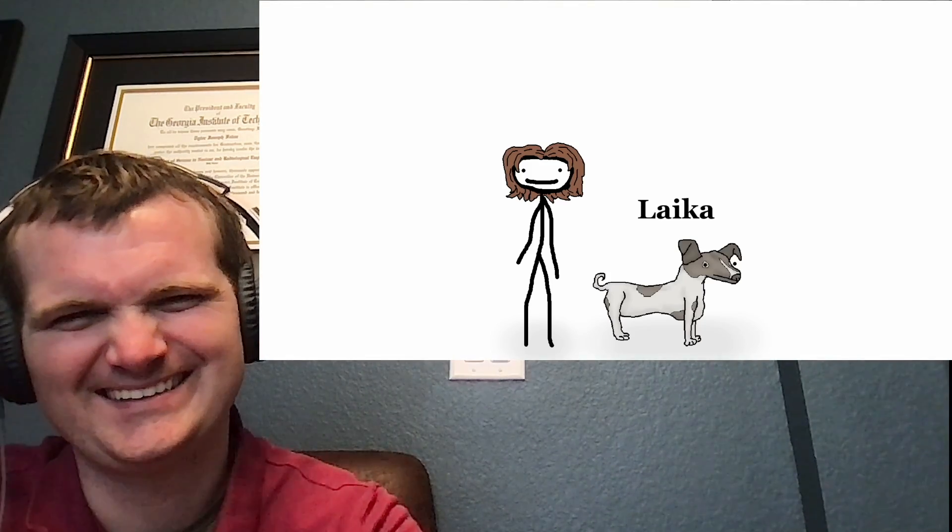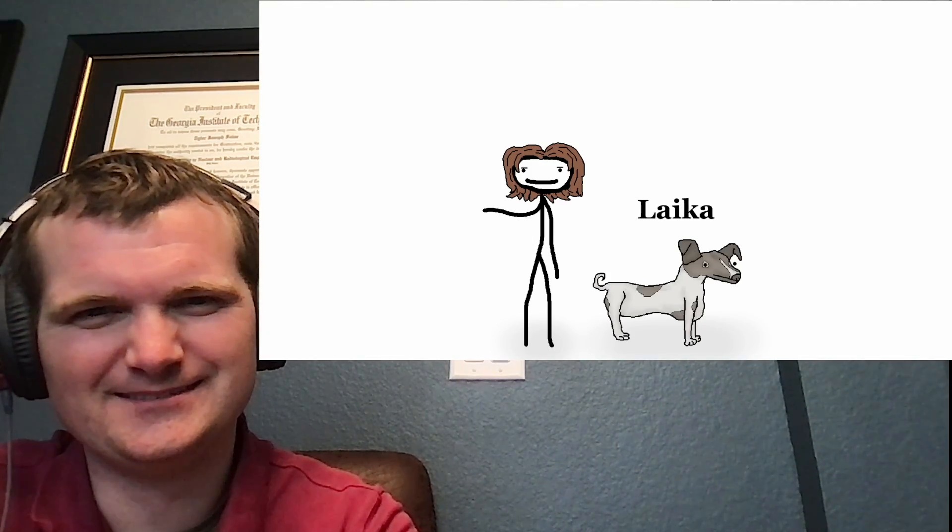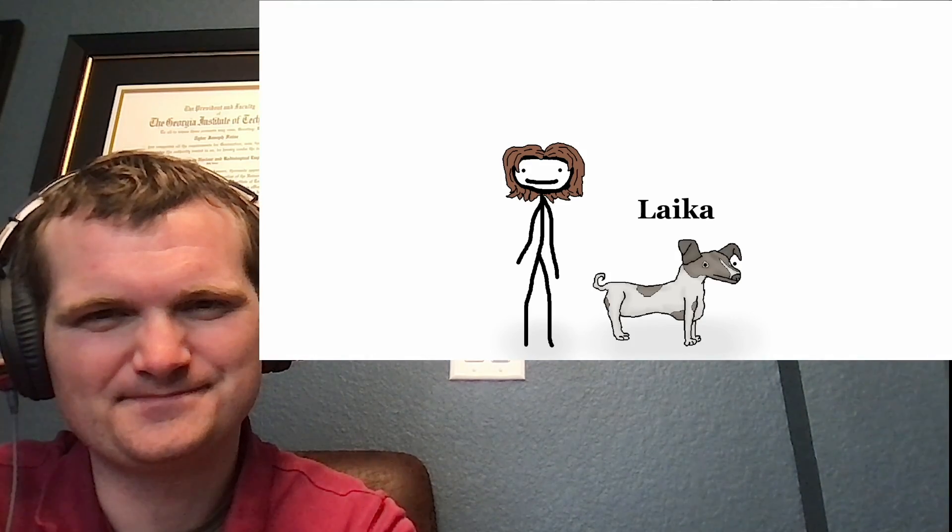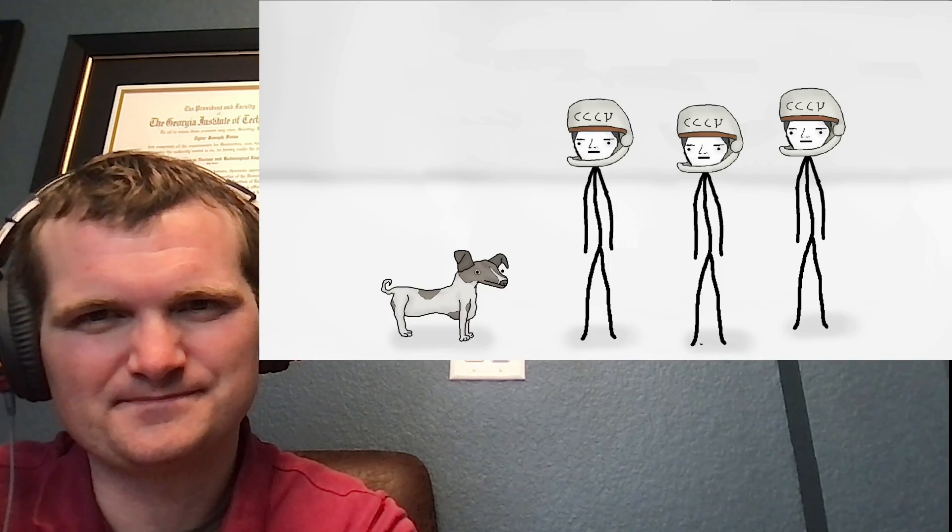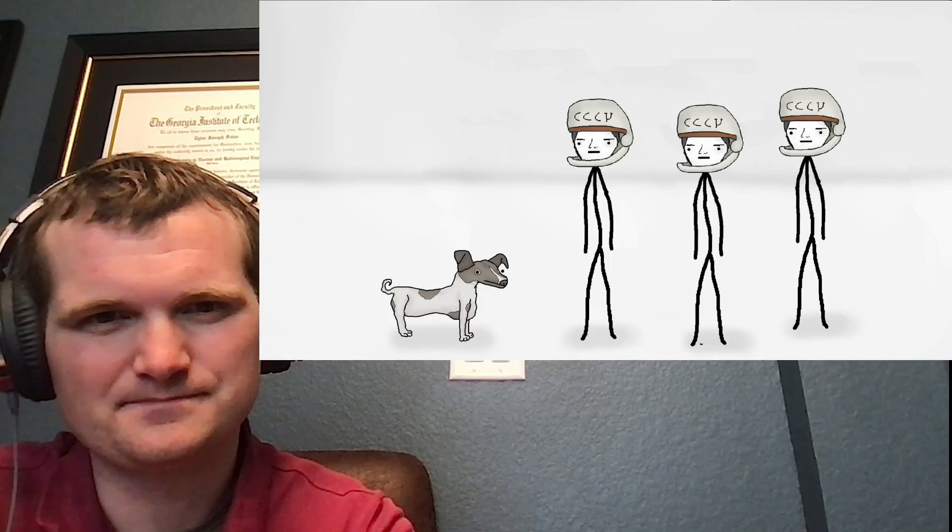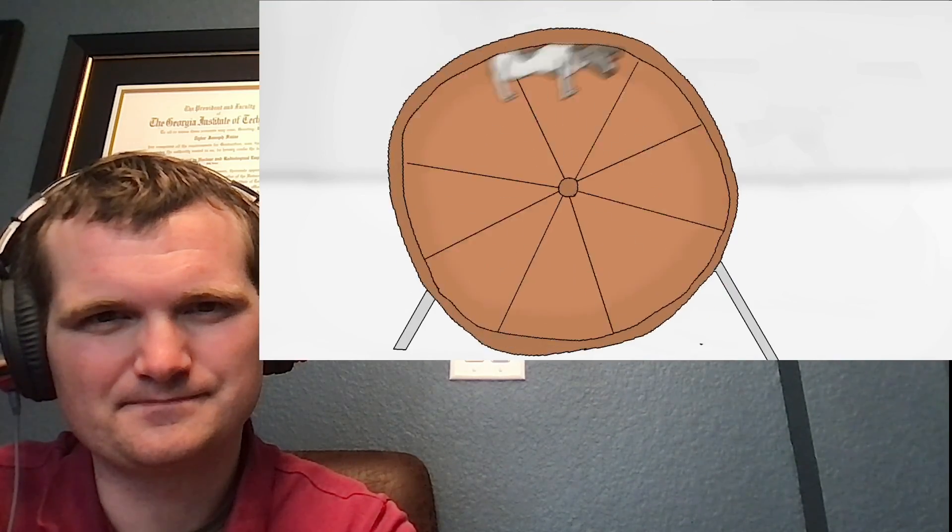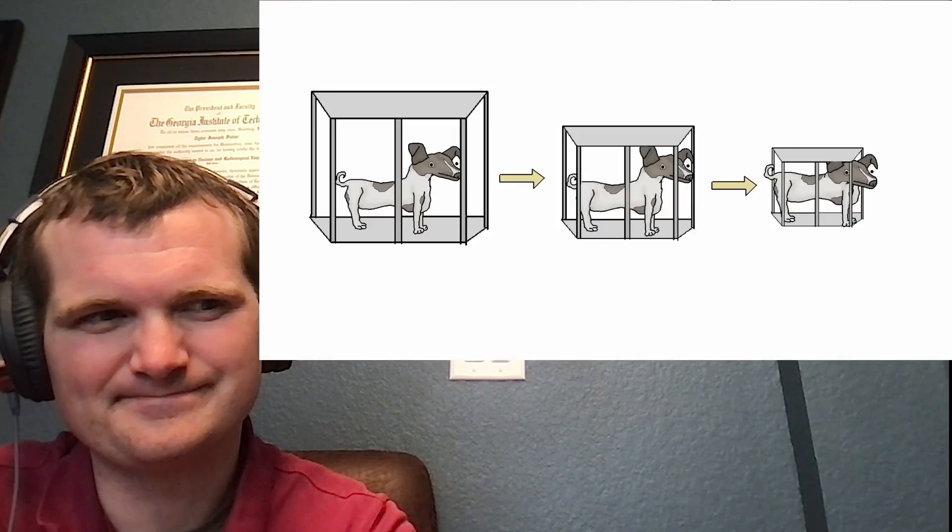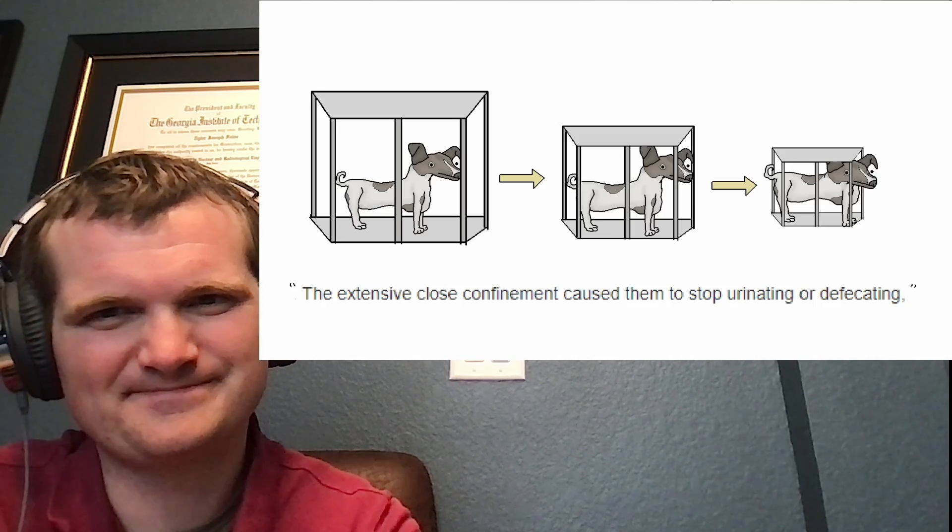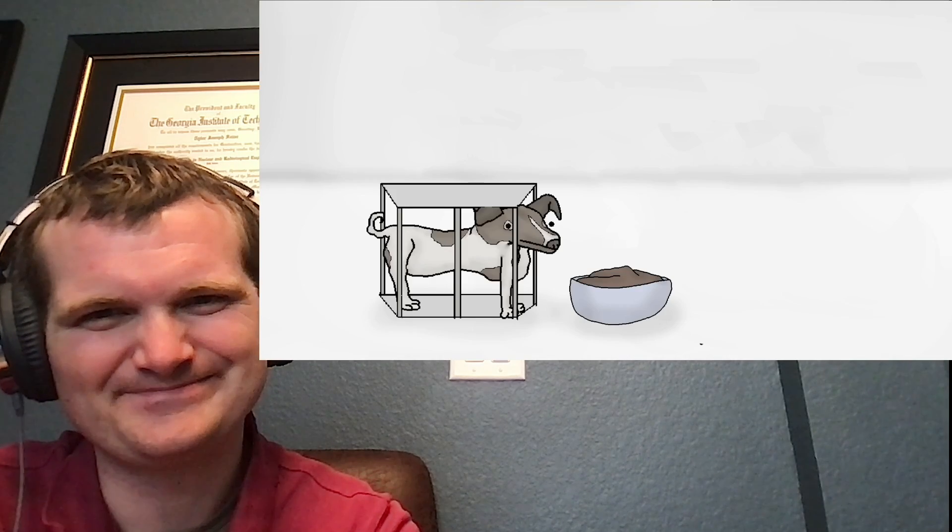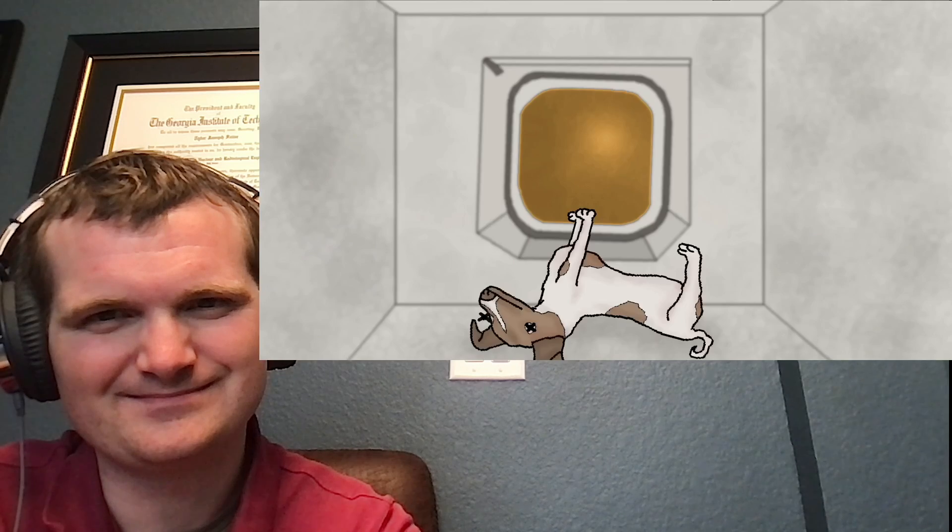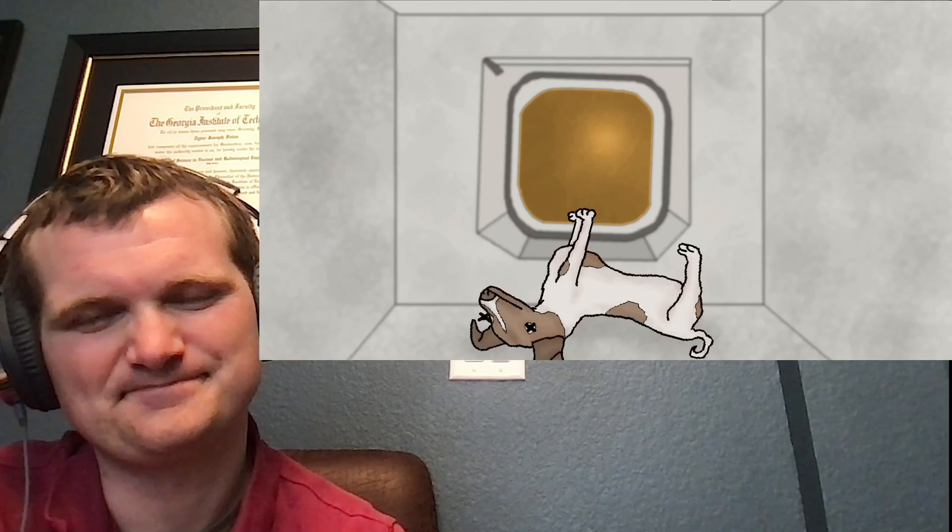Laika was never planned to be recovered intact since we barely knew how to put something into orbit by this time, let alone bring it back. But they still wanted to make sure she stayed alive long enough to at least reach space. So before the mission, they put her through the most rigorous canine space camp that Russia had to offer, throwing her in a centrifuge for a while to get her used to G-Force, making her cage progressively smaller to get her used to cramped spaces, which made her just not shit anymore at all. They also switched her diet to a special high-nutrition gel that she would have eaten after takeoff, you know, had her brain not crapped out from overheating within the first few hours.